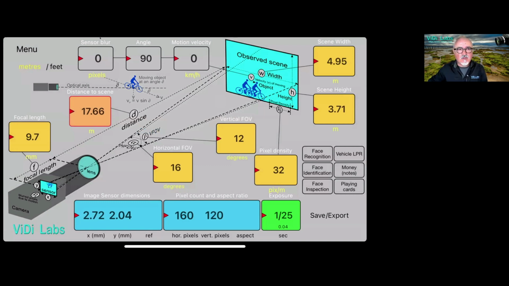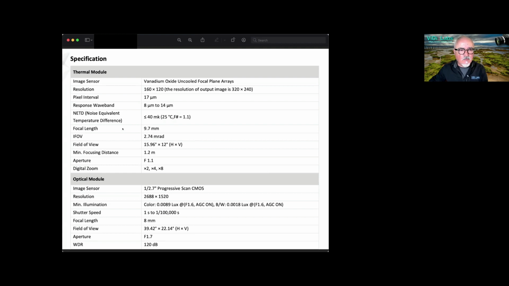Now if we go back to the actual paper, okay, so you will see here, remember 9.7 millimeter we said, the field of view is 15.96. Okay, if you want to be that precise, but obviously that's close to 16 degrees like we calculated and 12 degrees like we calculated. So we now actually prove that the thermal cameras also use optical rules of the lenses they're using. So the focal length of the lens and the sensor size and the pixel count will define not only the angle of view, but obviously we will see later on pixel density as well as distances if we want to find out. So let's go back again to the calculator.